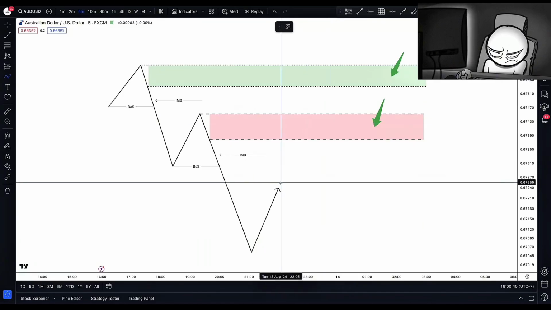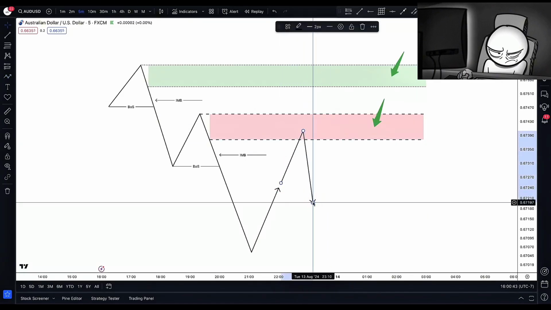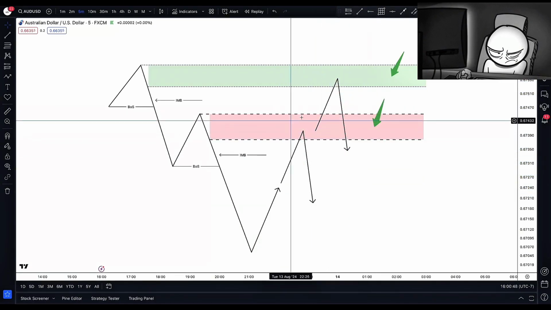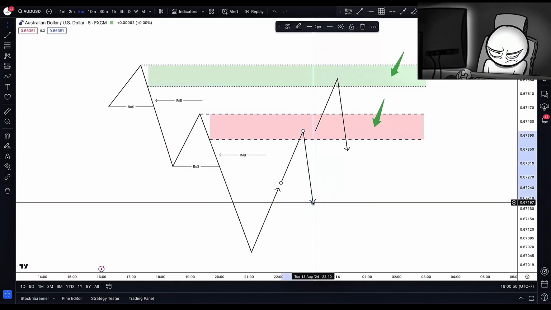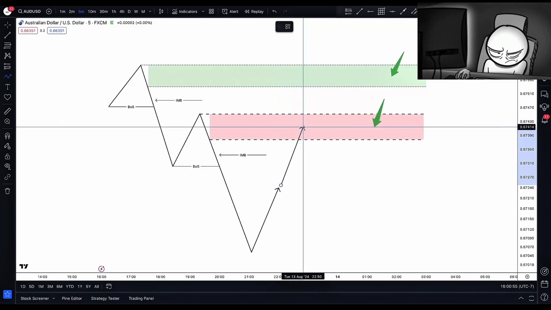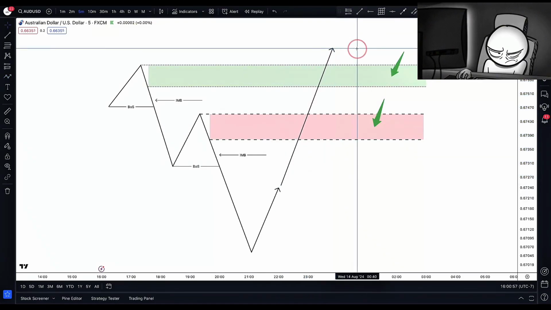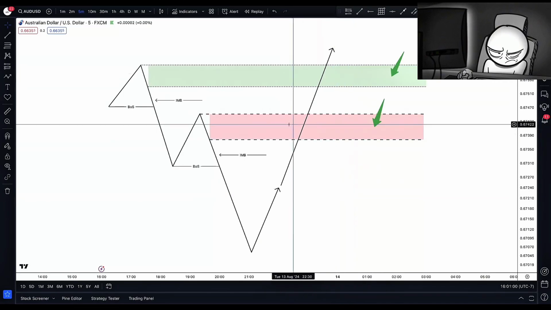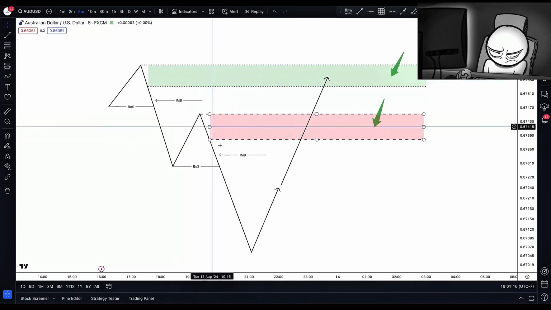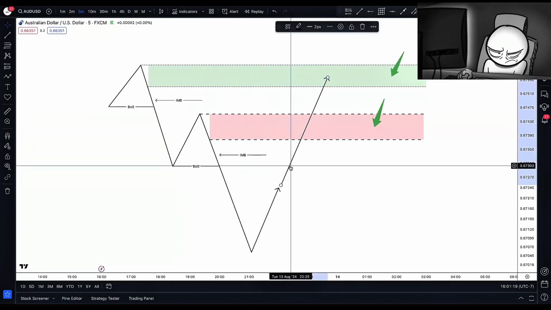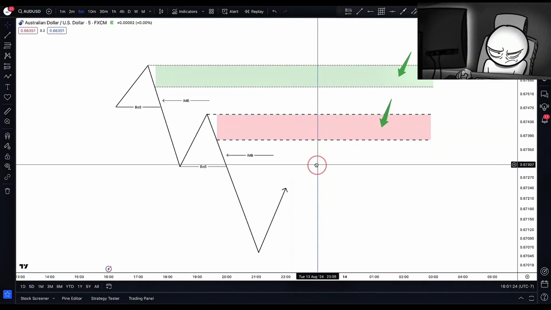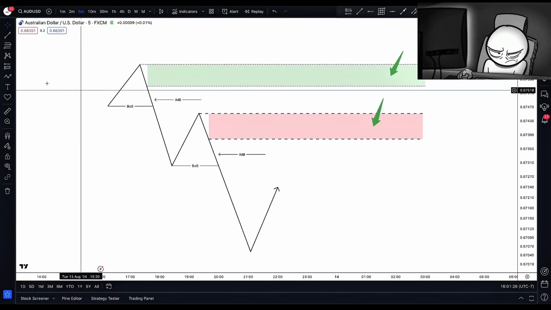Now, a question you might be asking is, can't we just place a sell limit here and also place a sell limit at the top zone? Because this way, it doesn't matter which one it goes to, we will get triggered into our trade. Now, the problem with doing this is if the first zone does not hold, and then the second zone does not hold, you haven't just taken one loss and then a win. You've taken two losses. So if there are 2, 3, or 4 supply zones in a downward movement that you're looking to sell from, you should absolutely not sell from every single one because you can get yourself in for a 2, 3, or 4% loss in one day, which is not good.